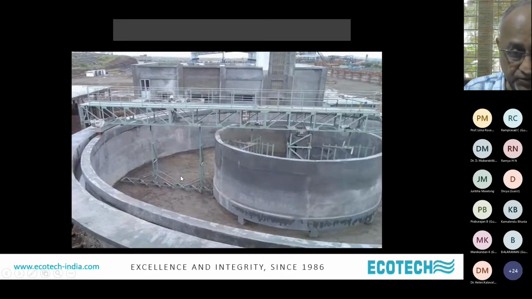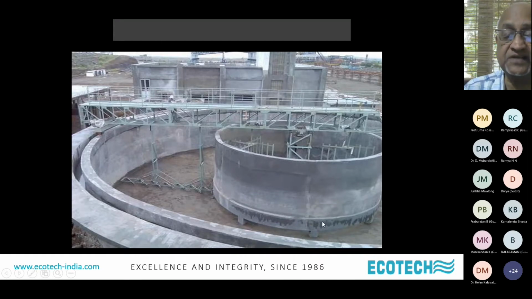The external annular outside compartment is the clarifier. So the feed comes in maybe from the side, enters the flocculator, the flocculation compartment, then the solids settle down. The solids settle down in the central hopper from where it is taken out, and the clear water comes out and goes over this launder. So this is how the separation takes place.